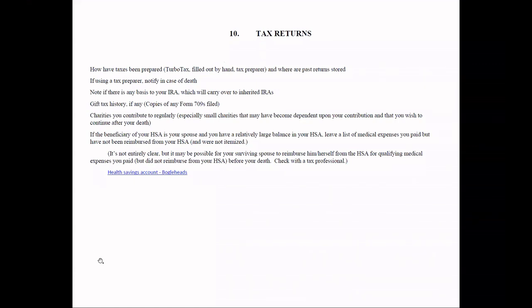And also keep in mind that you'll have a tax return that'll be due if you've gotten income through half the year and you pass away in July. So your surviving spouse is going to need money to be able to pay taxes for you, depending on how everything's done. We just went through this with our mother with taxes for 2021. So those are things that you want to keep in mind and document so that your surviving spouse or whoever is able to take care of that and knows the up-to-date information.